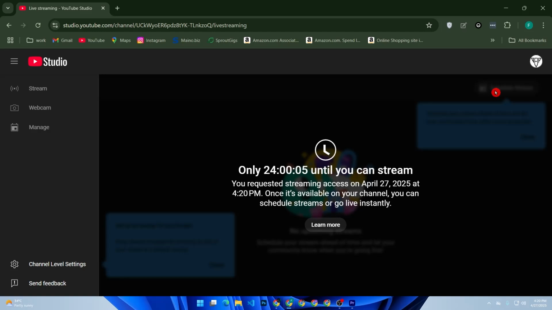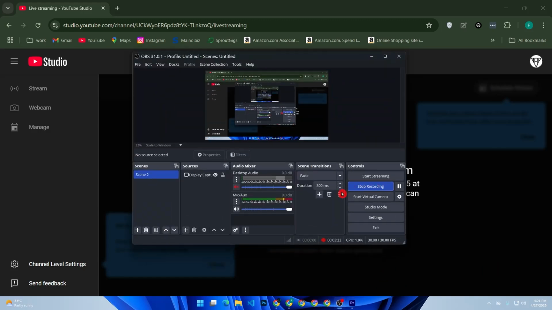If you want to live stream gameplay, presentations, or add overlays, you will need free software like OBS Studio. How to connect it? Open OBS Studio, and in YouTube, under the Stream tab, click Stream.